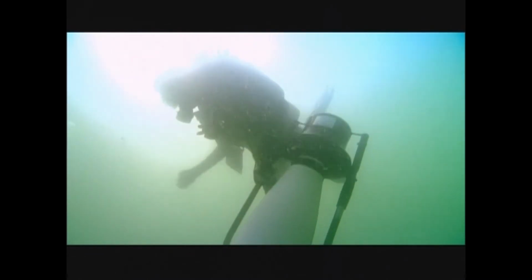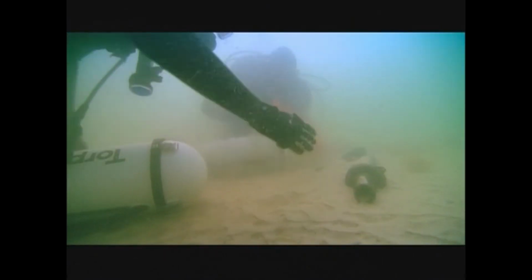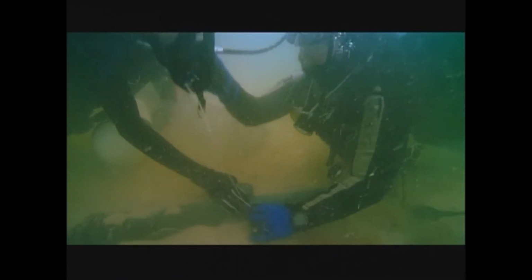You get excited because you know after we found the vertebrae, we were in the right area. And then, lo and behold, just a few minutes later, boom, there's a cannon just pops right out at us. Your heart starts beating. It feels like it's going to come out of your chest, but you know you're down at depth and you need to settle down and not do that. I've heard stories of people finding stuff and then they shoot to the surface and boom, they're dead. Buoy's up. Time for you to go down.